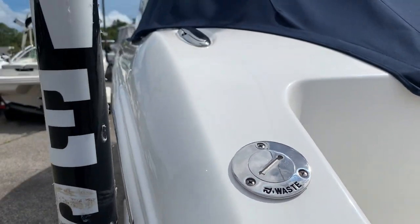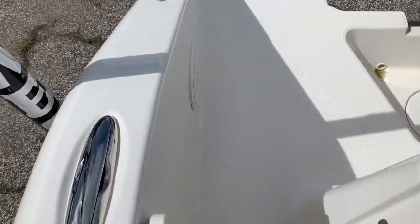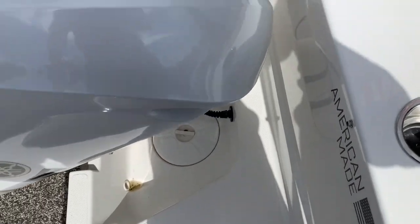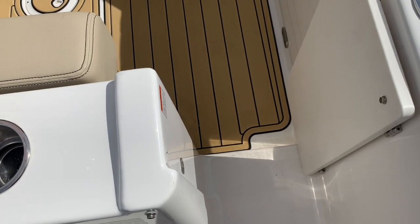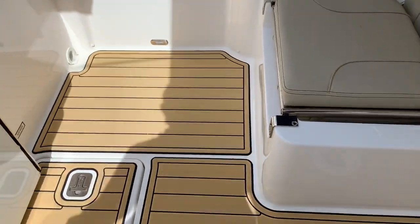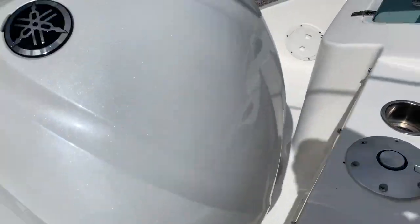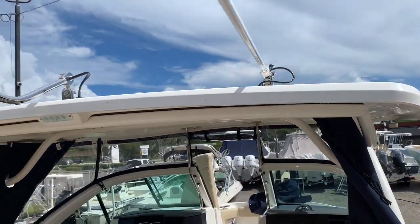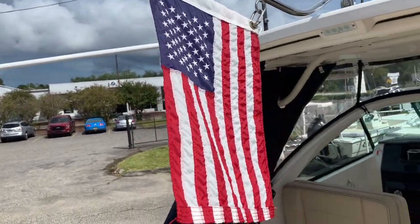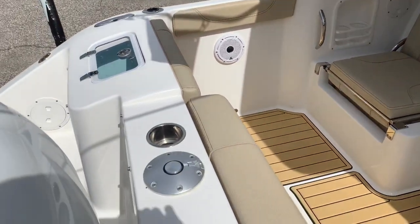It does have a holding tank with a nice waste pump-out, and pop-up cleats. Coming inside the boat - the customer did add Sea Deck; Castaway Customs did a great job and it matches the upholstery really well. Entering the cockpit - it's a fairly roomy cockpit for a 24-foot boat, still a lot tighter than the 26, but there's still room for fishability. The main thing that takes away from it is the gigantic size of the hard top. There's a VHF antenna and an AM/FM antenna, plus the American flag. Stainless anchor mast, all-around LED lights, and the ski pylon is also installed.